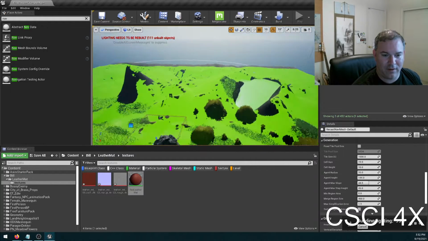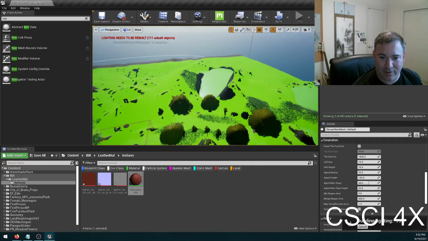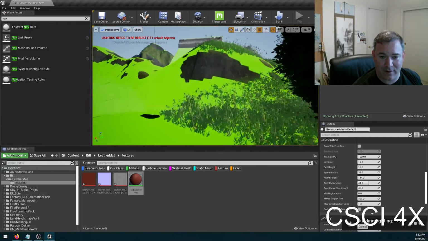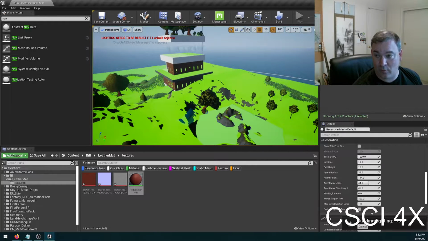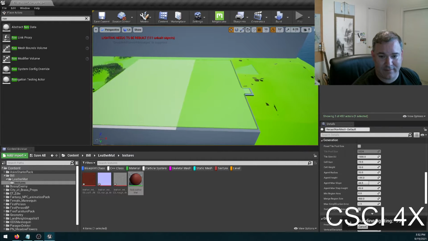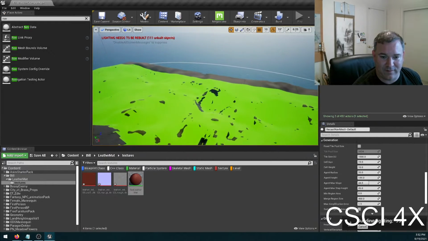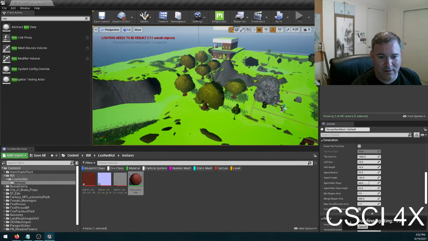So I'd like for you all, step one, to make a nav mesh bounds volume and have it encompass your entire world. Some people might say don't make it encompass the entire world, only the area that you want the AI to be able to walk around on. But for me, if I put an AI here, I want it to be able to walk around on the second floor of the hotel. So, the whole thing seems fine. It recomputed that entire thing pretty quickly, right? So, doesn't seem too bad to me.